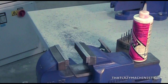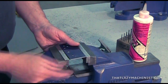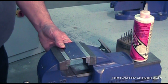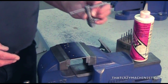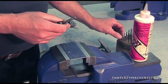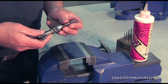In order to reduce the risk of breaking a small tap during a tapping operation, we're going to install our workpiece in a good bench vise. Now we want to install it so that the top surface is flush with the top of the jaws or slightly proud. Since we're going to be using quite small taps, we're going to use a T-handle to hold the taps and drive them into the hole. But we're going to start with the 540 tap just because in my life everything has to be in order.